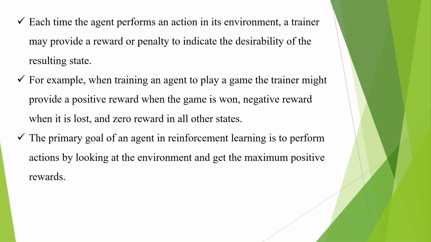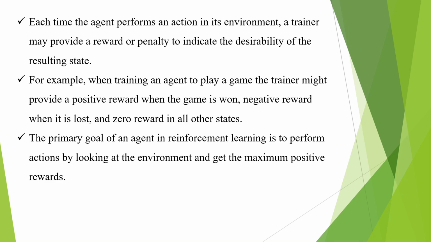And if it is leading to what we call a failure, an unwanted state, then we give the penalty. Okay, so very simple thing. In reinforcement learning, the agent will perform some task, and if that task is leading to the goal state, we give some rewards to the agent so that the agent will repeat that type of task, that type of behavior, because performing a successful action which is leading towards the goal is our ultimate thing over here. So that's the reason whenever an agent is performing a successful task, we give the rewards.